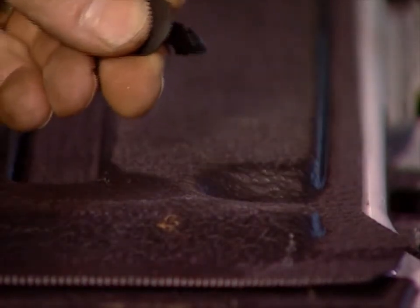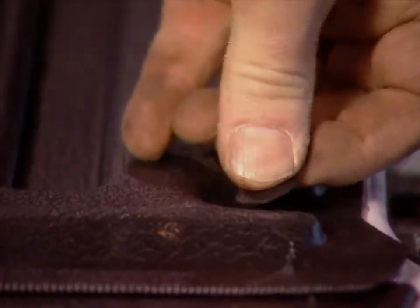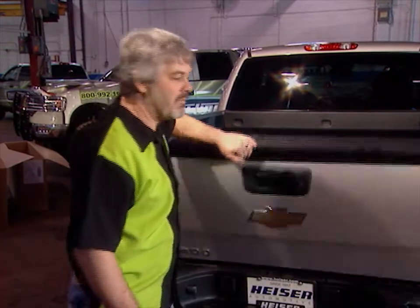When you go to put the push pins in, don't forget to use the rust preventative that comes in the kit. A little around the hole, a little on the pin itself. Push them together, done. That's it. 4 easy steps, and now you have the world's only real truck bed protection system.